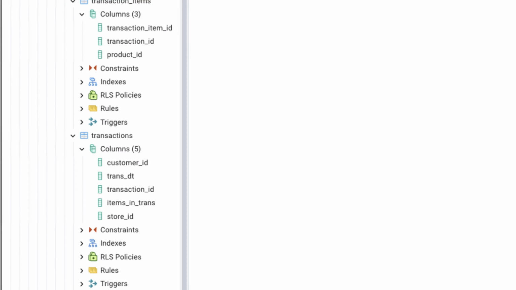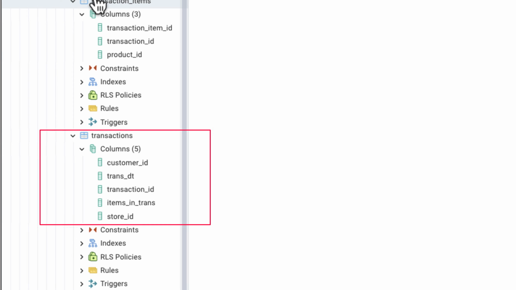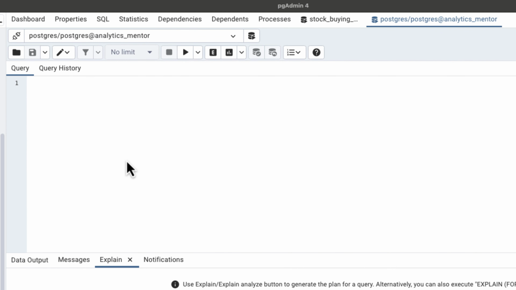When you write a SQL statement, don't write it like this, the way most people do. Most people will see a table like this transactions table here, and then they'll go over to their query editor, and then they'll start writing like this. They'll write the word select, then they'll start typing out their fields, then they'll write the from statement, and then they'll type in the transactions table. That probably sounds normal, but here's why you don't want to do this.